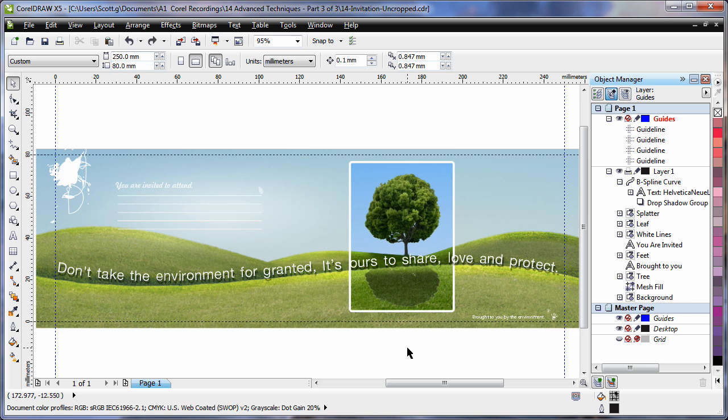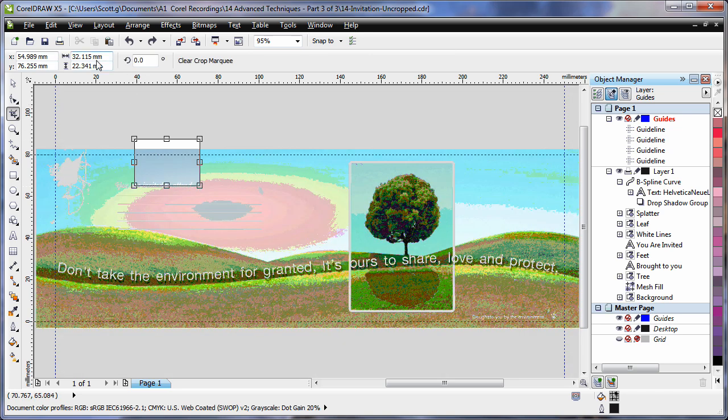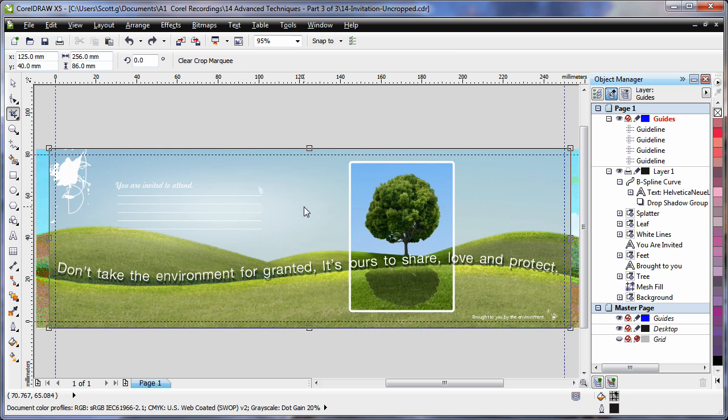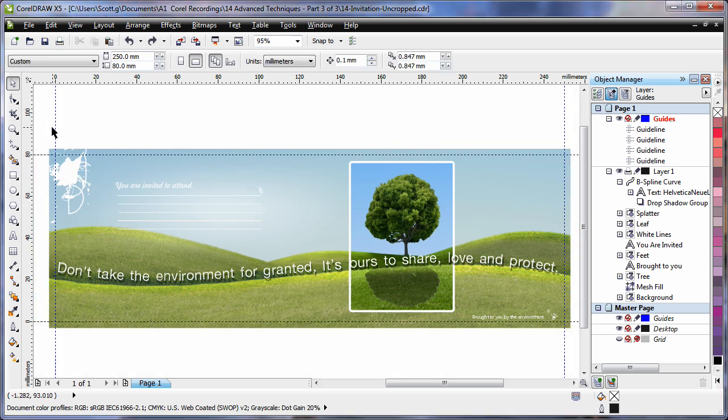Now, because we're going to utilize our design for other purposes as well, I just want to make sure it's proportional. So I'm going to crop away the edges. So selecting my crop tool, and I think we'll type in the numbers, 256, now allowing for that extra 3 millimeters on either side, by 86, and of course, center of our page, 125 by 40, hit enter, and then just simply double click. And cropping away those additional edges, of course, makes our design look more like it did originally, which is good because we may use it for some other purposes.